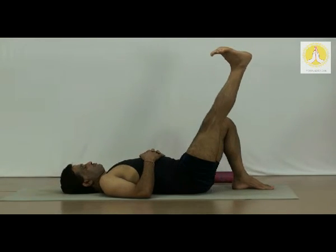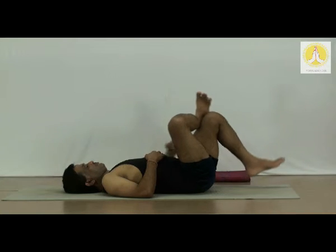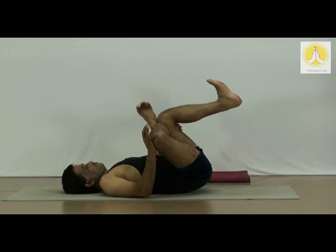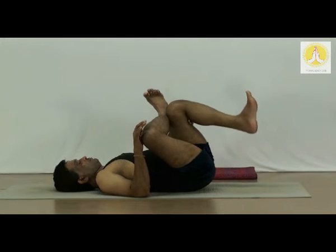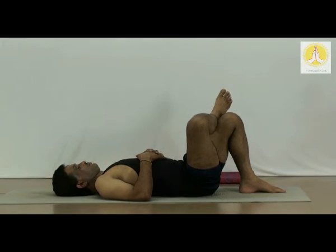Right leg up, fold, ankle joint just below the left knee, stretch the heel, raise the left thigh. Now from left hand hold the left thigh, pull from right hand to push the right knee. Now you can feel enhanced stretch deep in your right hip. You are stretching one of the important muscles, the piriformis muscle, the deeper muscle in the hip, which happens to be very close to the sciatic nerve. Release the legs, right leg also down.